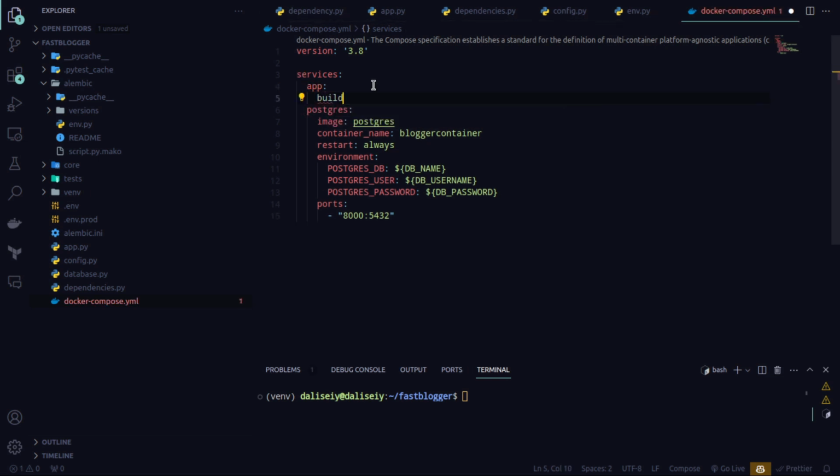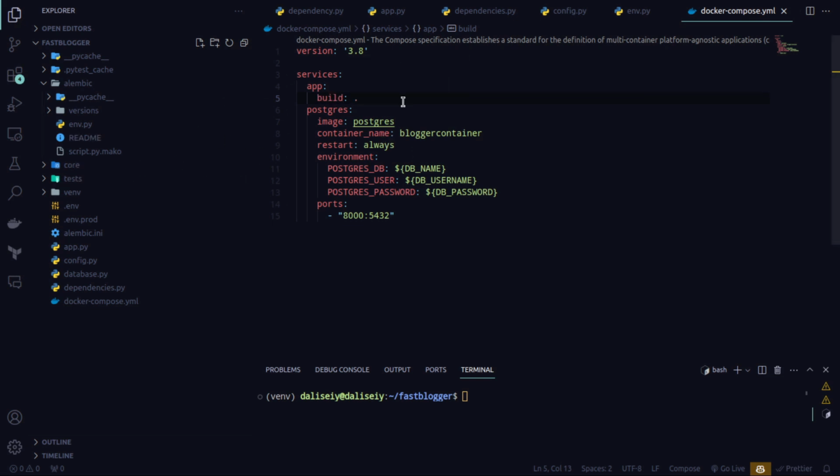And for my service, I'll then specify a build. What this build is doing is basically saying the context used for building the image. When they say the context, it basically means the Dockerfile you're going to be using to build the image. So I'm going to be specifying dot, which is my root directory. I'm yet to create a Dockerfile, which I'm going to be doing very soon. So I've used dot, so I'm basically saying that you're going to check my parent directory. My Docker Compose is in my parent directory. So the Dockerfile you're going to be using is what you're going to use to build my container. So build dot is a way you can go about this.